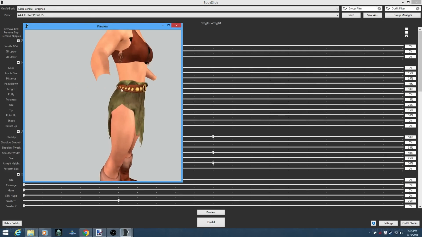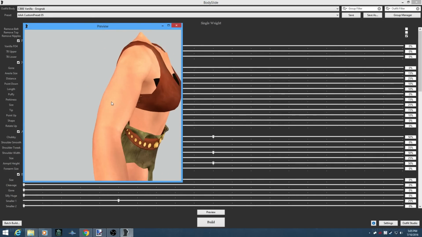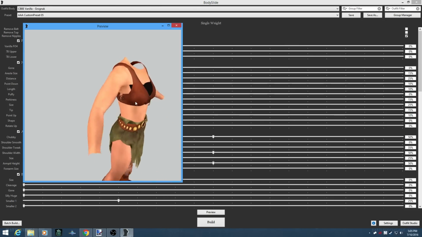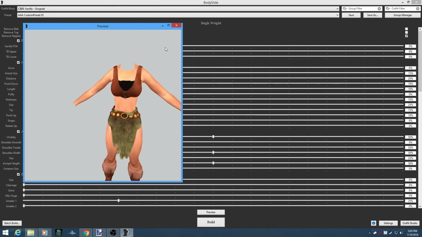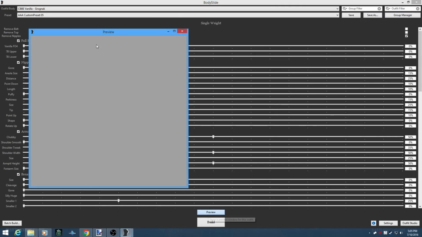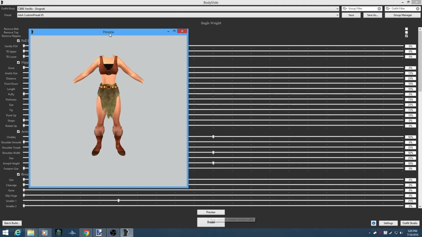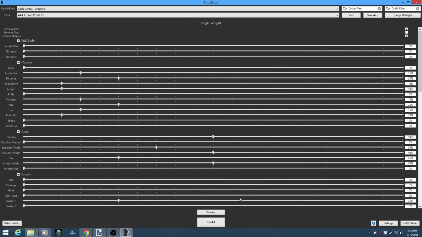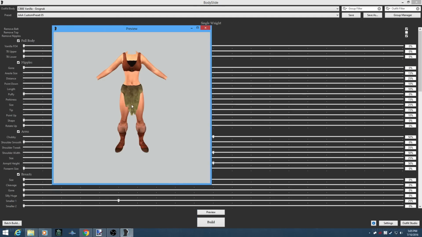you'll see a lot of the stuff that I had done with my model aren't showing up. Well, my preset, that is. But this one also has some zaps as well for removing the belt, the top, or the nipples. Take off the belt. I think that's a hot one right there. I like that. But that's me.